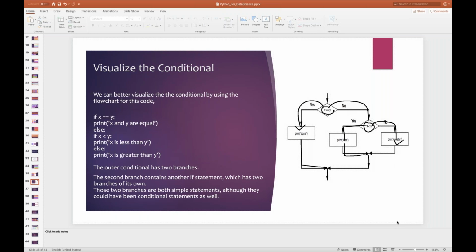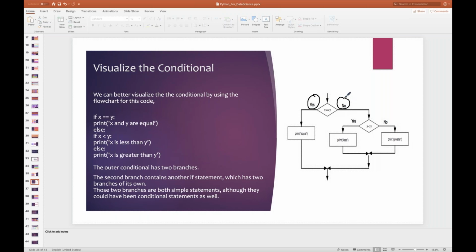I'll take a pointer. I'll erase all the drawings. Okay. So here what happens is the outer condition has 2 branches. When I say 2 branches, 1, 2. Perfect.